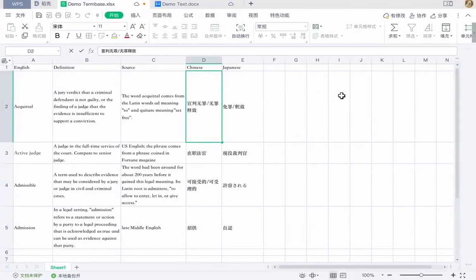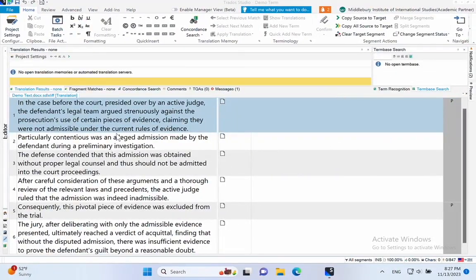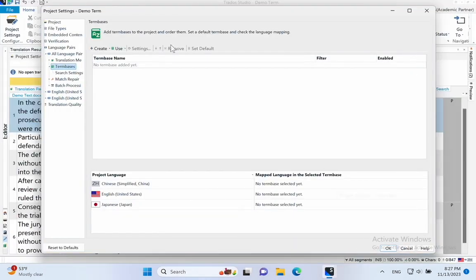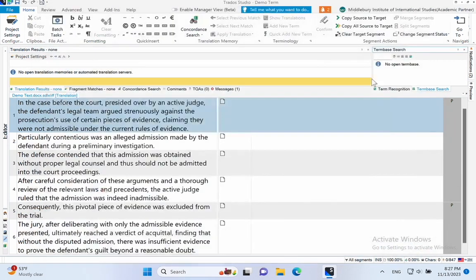Last but not least, this is the demo text, you can actually import the term base here. So yeah, it is not responding, so cancel it.